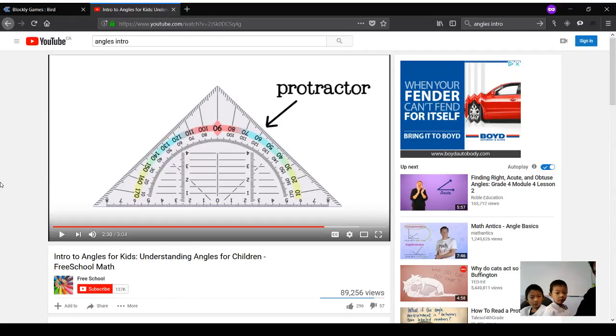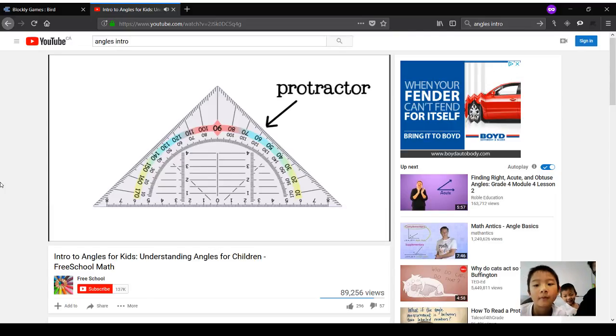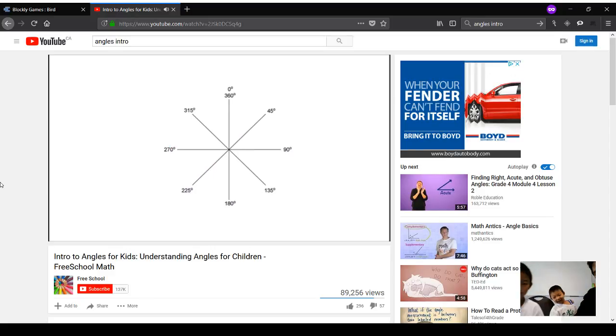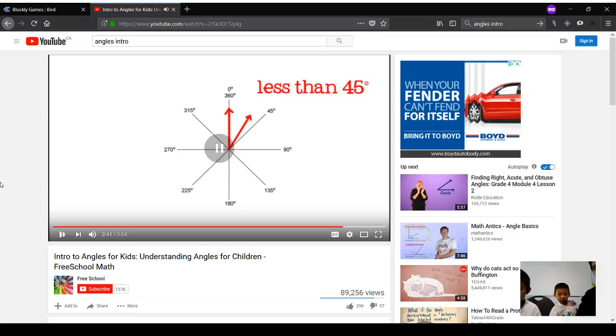The angle facing this way to your right is 0. Facing straight up, the angle is 90 degrees. And then facing that way, the angle is 180 degrees. It works similar to rulers, but instead of inches or centimeters, it measures in degrees. If you don't have a protractor to measure with, you can estimate. Here is how we go.